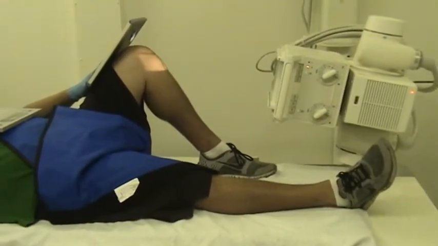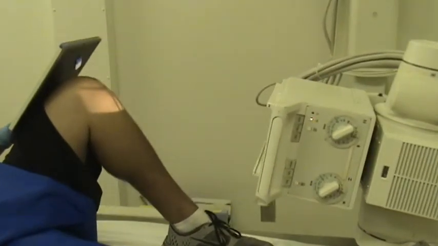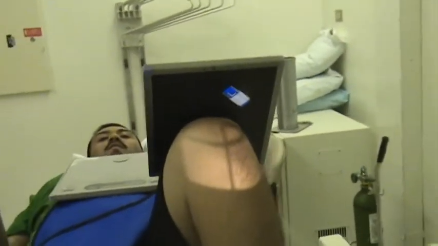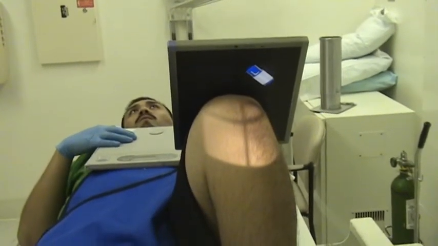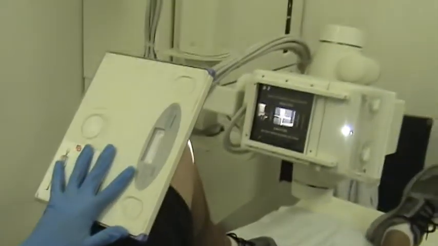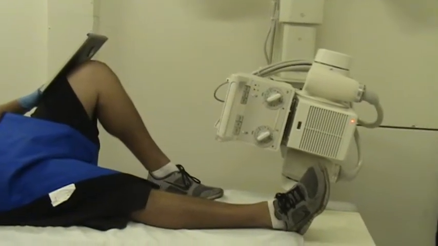Our next image is a tangential projection or the Settegast method for the patella and the patellofemoral joint. For this projection, your patient will be laying supine and will also be holding the image receptor with one hand. Your center ray will enter between the patellofemoral joint. This will show the patella free of superimposition from the condyles and the femur. Match your degree of angle on your tube to the degree of angle on your patient's leg or the upper portion of the femur.